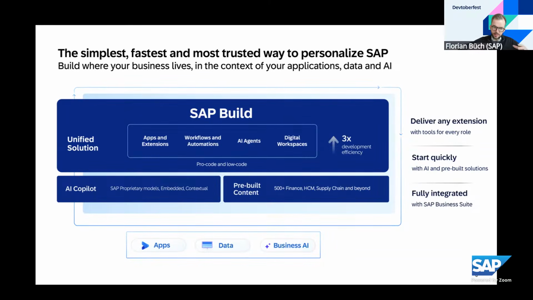And in general, Build consists of these different pillars or sets of capabilities, from developing extensions or UIs, automations, workflows, AI and skills for extending Joule, and then also with Workzone designing, engaging business sites or digital workspaces. And effectively, most of these capabilities across the different Build pillars will then come into play when creating guided experiences. So stay tuned for that.